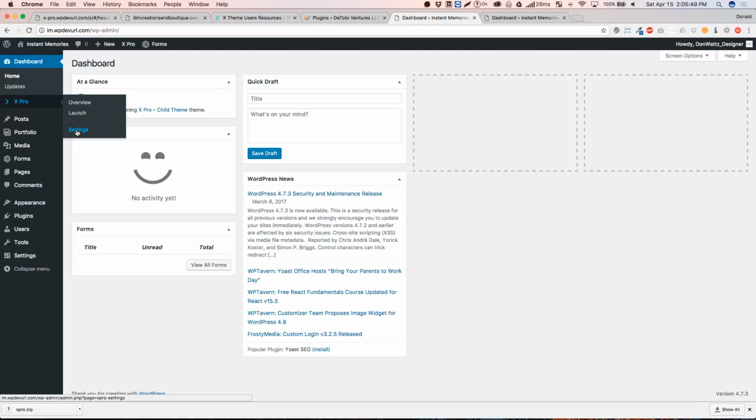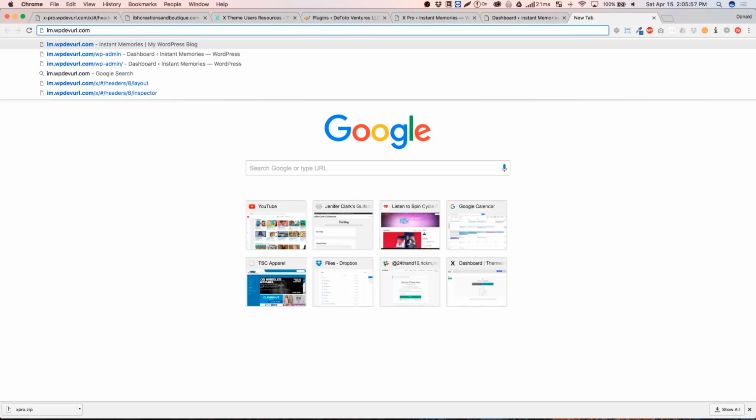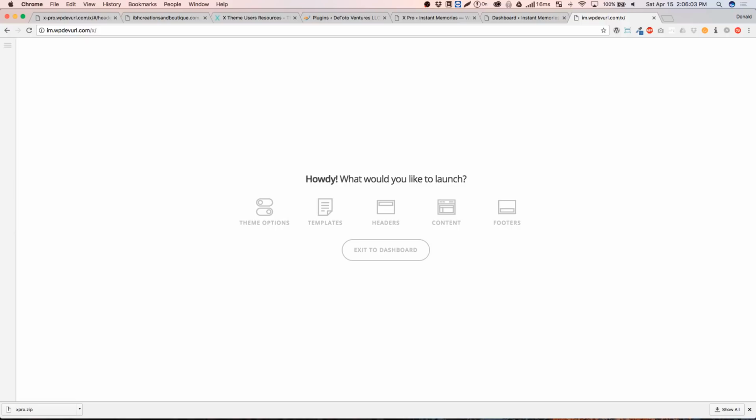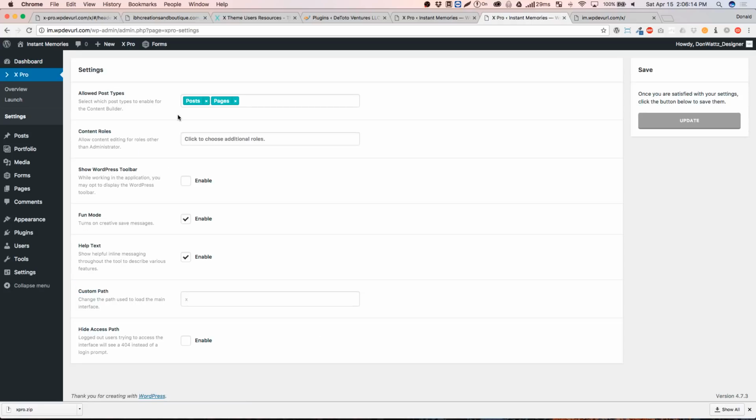Oh, real quick. In the X Pro and under settings, a lot of you have noticed that if you go to the site and do /X, it will automatically prompt you to log in, or if you're already logged in, it'll automatically go to the header builder or the launch section. In order to turn that off for security, just go to settings under X Pro and click enable for the hide access path.